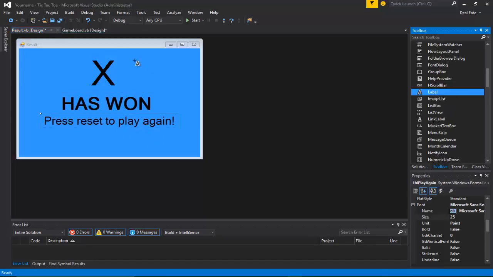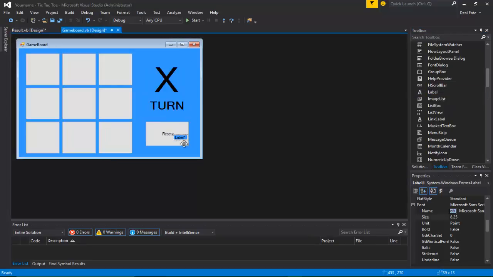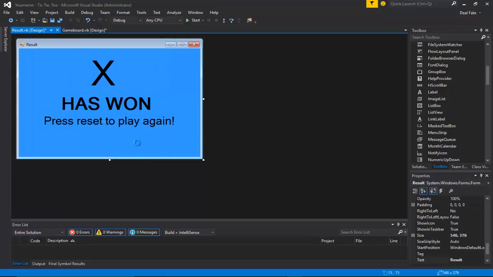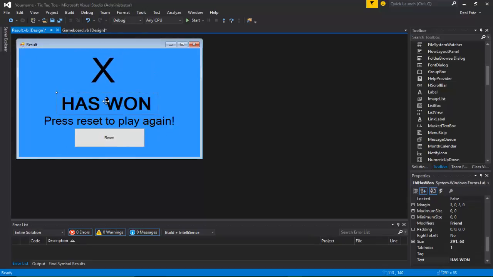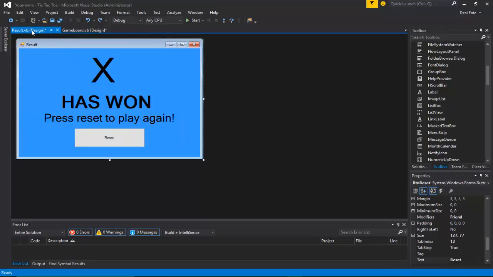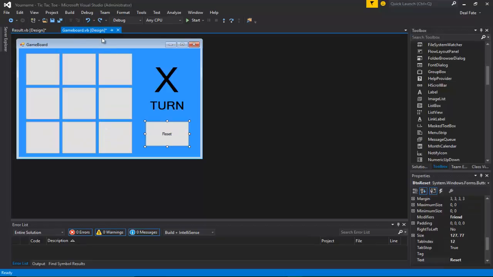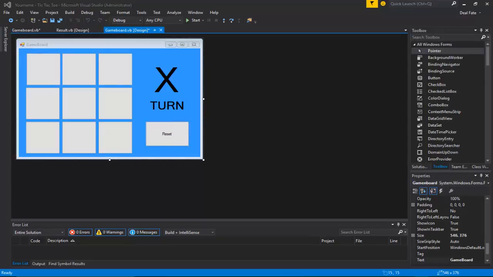What I'm just going to do is copy my reset button here. Copy that, because it's the same, it's going to have the same code in it. And just put it here and fix it, right? And let's center that to our form here. There we go. And move this up a little bit. Alright, I think we are ready for the coding.